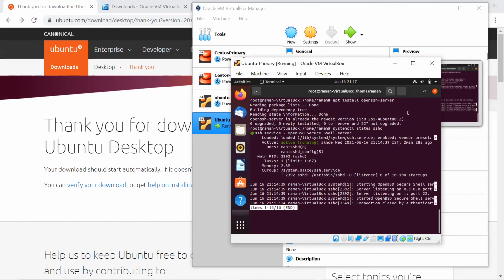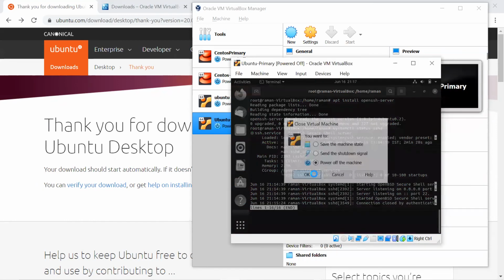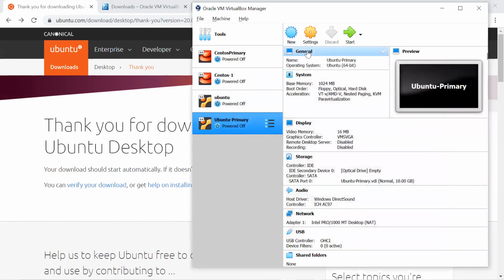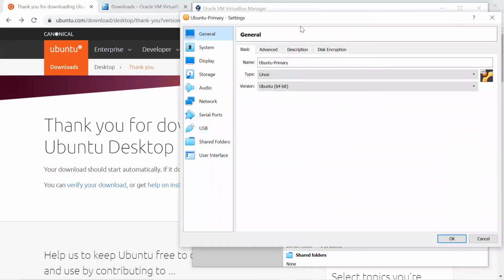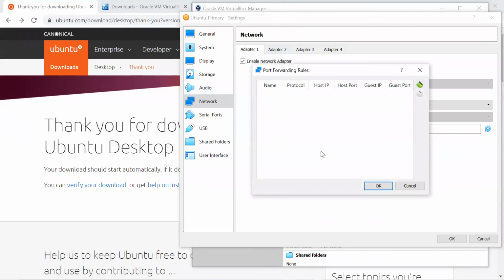Now let us do one thing. Let me close this and power off my machine. Here I'm going to Settings and selecting Network. In the network, I attach to NAT, and I'm clicking on Port Forwarding. I click on this plus symbol.